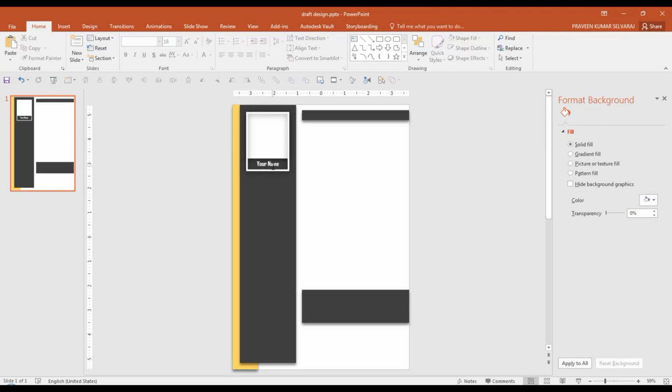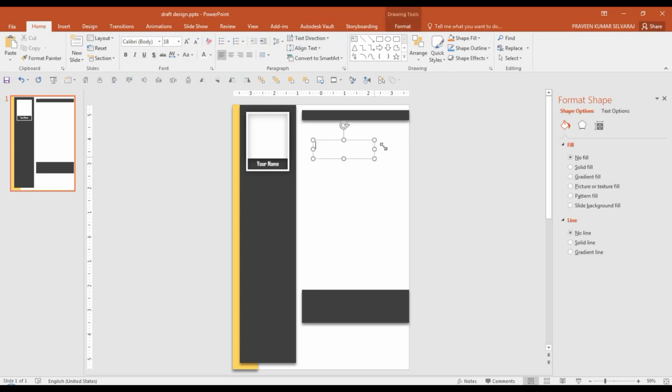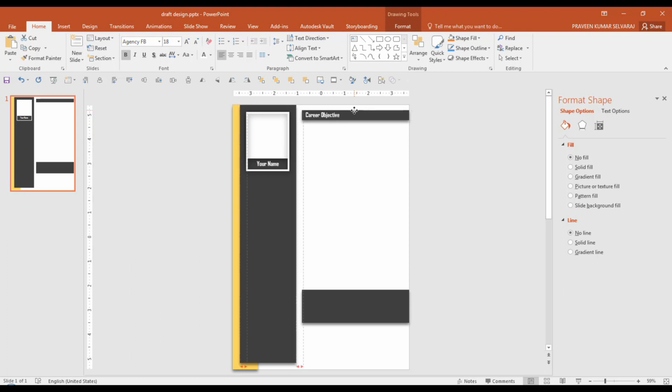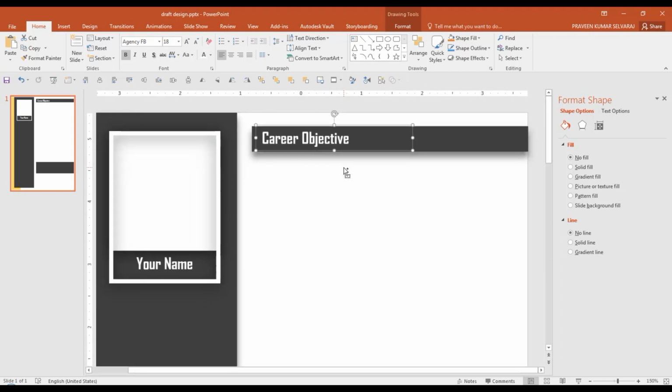So next, moving on, we will be inserting the heading for the header tab. Okay, the first one will be the career objective. Just zoom a little bit so we can align it.